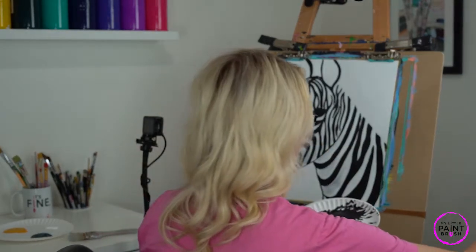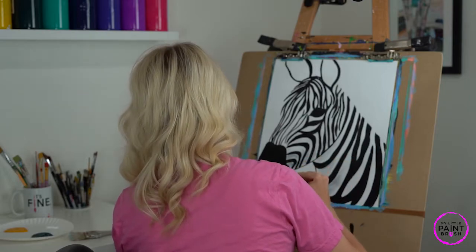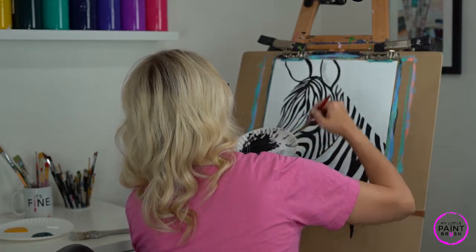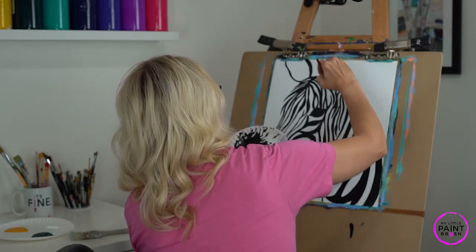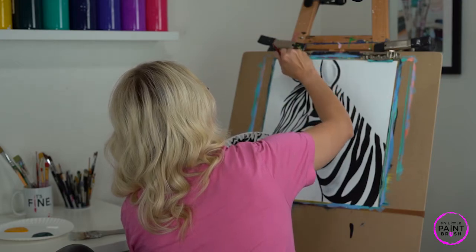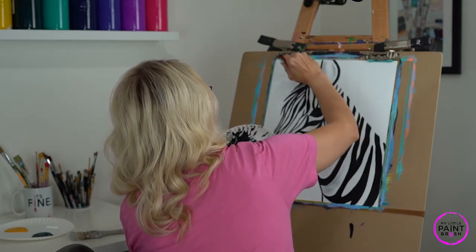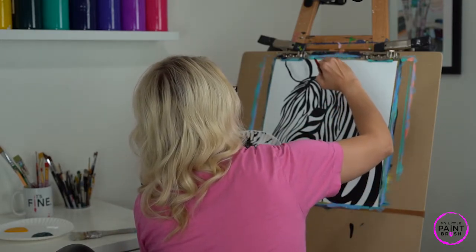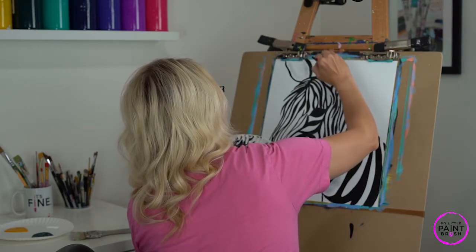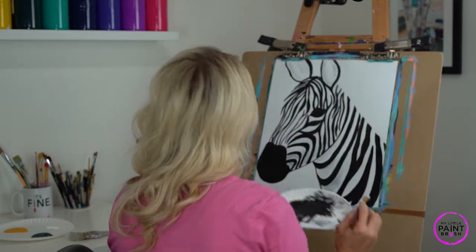Now that we have our shadow on the neck, I'm going to add just a little tiny bit of that gray shadow to the edge of my ears — just brush it in on each side. Remember it doesn't need to be perfect; you're just giving the illusion that there's a little bit of shadow there, slightly a shade darker than your white. I'm just doing the edges of the ear, keeping the center white. If you went right over it and lost the white center, just put white back on your brush and paint over it — no big deal.